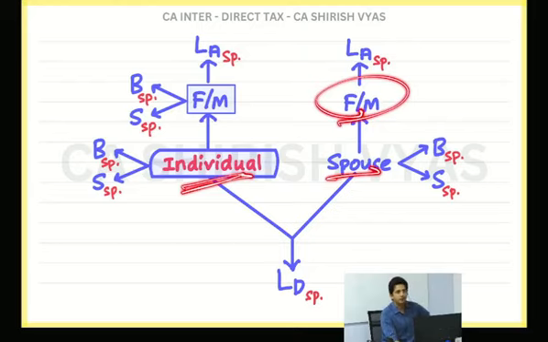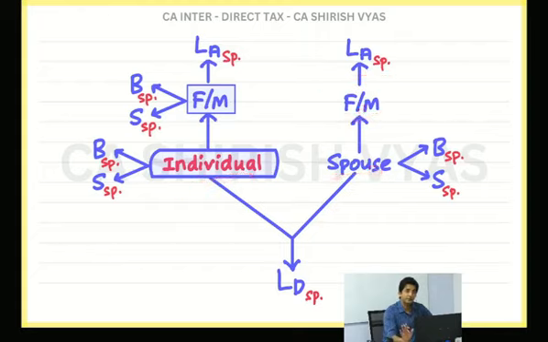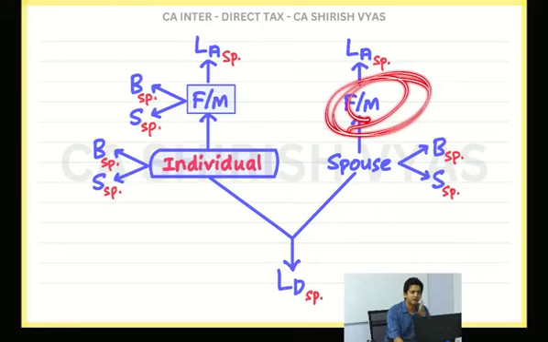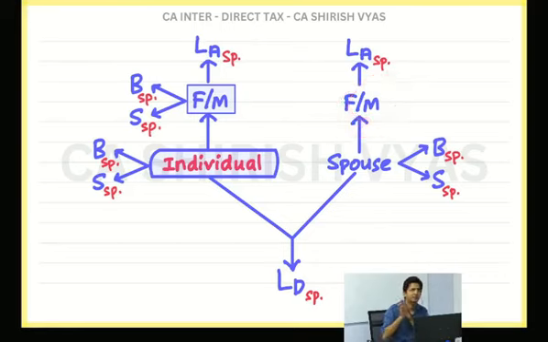Spouse's father, mother. And are you noticing spouse's father, mother are alone without brother, sister? Because they themselves are difficult to handle, so their brothers and sisters will be too much. See, these are my mom and dad. I have so much love that I love their brothers and sisters also. But these are whose father, mother? Not mine, spouse's. That also formally I am giving respect. Their brothers and sisters will be too much.